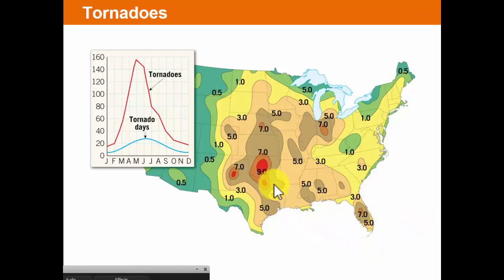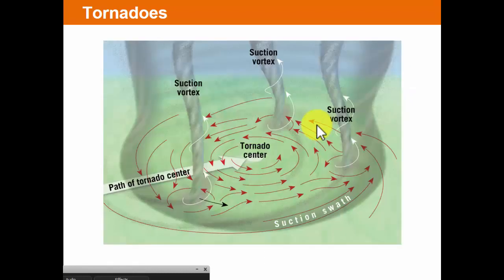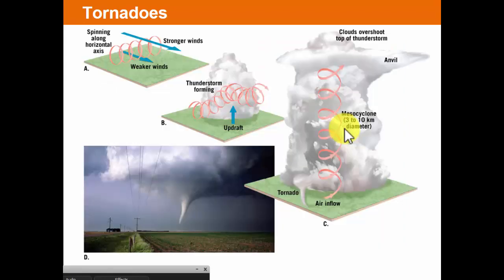Warm, moist air is flowing up off the Gulf of Mexico to meet cold, dry air that's still in place from Canada. And the clash of those two air masses, the warm and moist meeting the cold and dry, you get a lot of thunderstorms in this area. And so this is why you have this Tornado Alley area here from about Texas on up almost into the Great Lakes. And again, we talked about the main tornado here, and this is one of those suction vortexes that can sometimes spin around the main tornado. So this is kind of the morphology of the tornado.